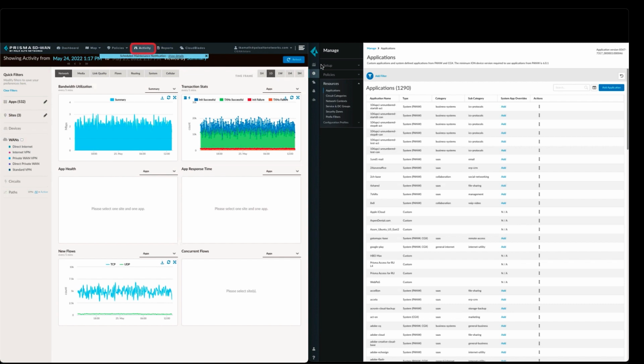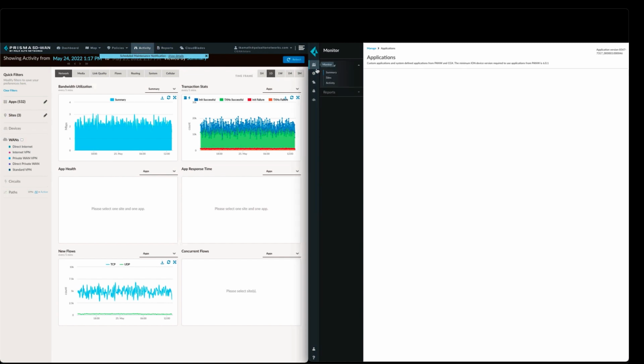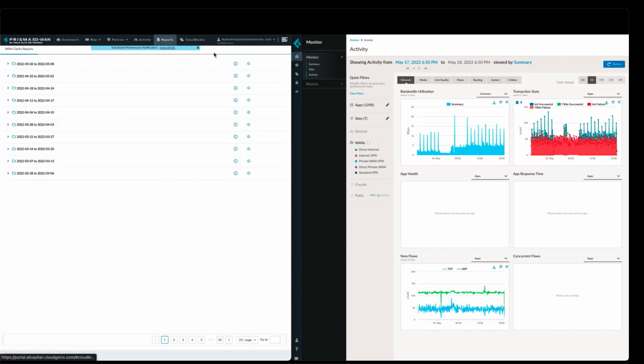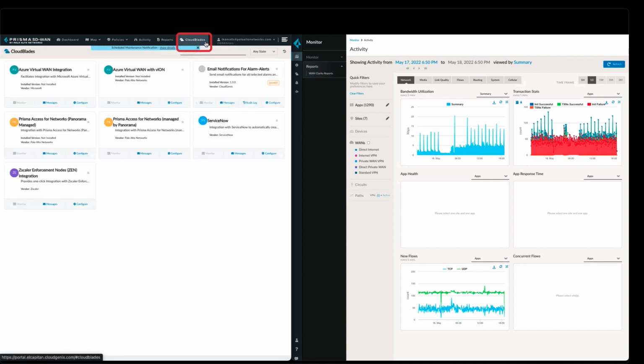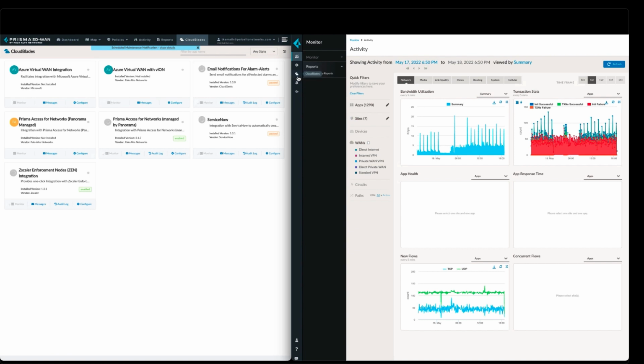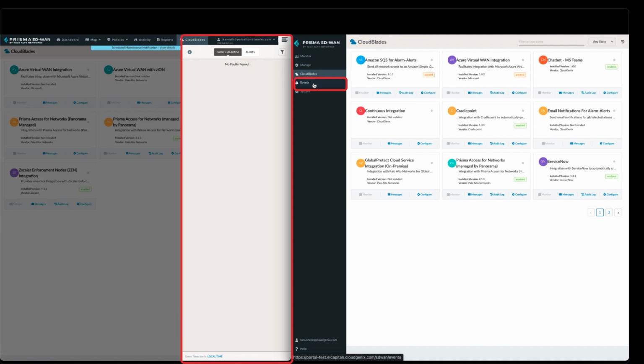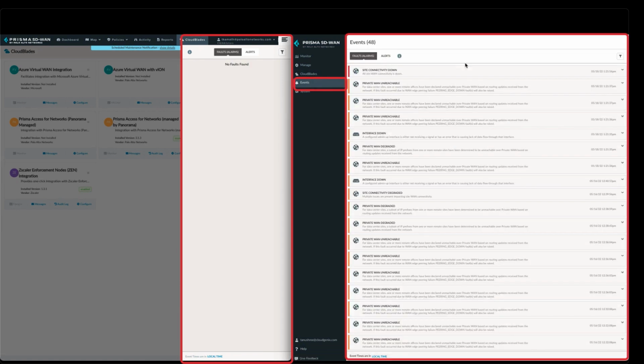The activity charts can be found under Monitor along with other dashboard metrics. If you've subscribed to the WAN Clarity reports, they can also be viewed under Reports section in the Monitor tab. CloudBlades have their own panel where all the pertinent operations on the CloudBlades can be performed. And finally, the Event Side panel has now been converted to a full screen experience, retaining all the functionality and menu operations as before.